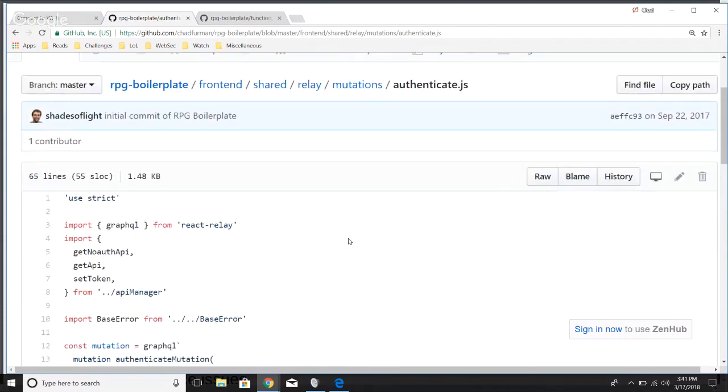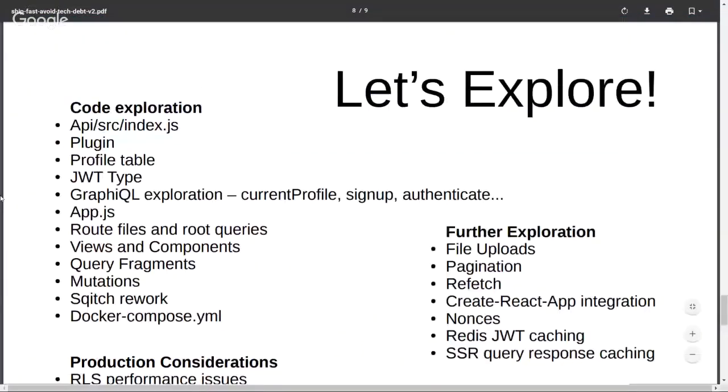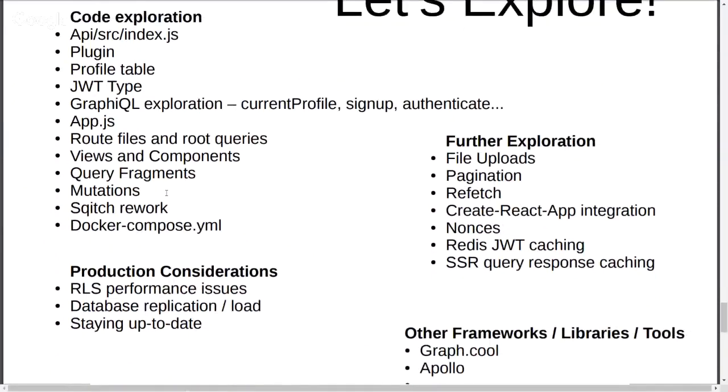Okay, cool. So that's the bulk of what I wanted to get through. I think if we were to go back to the slides really quick, there's a whole bunch of stuff. I can just talk about it really quick. We talked about routes and views and query fragments and mutations and more. We talked about the profile table, JWTs, a little bit about plugins. Didn't go into it very much. It's kind of an in-depth talk. I could do an entire talk on Postgraphile plugins themselves. But you can basically think of them as Node.js schema extensions, is all you need to know. API calls, emails, stuff you can't do from a database.